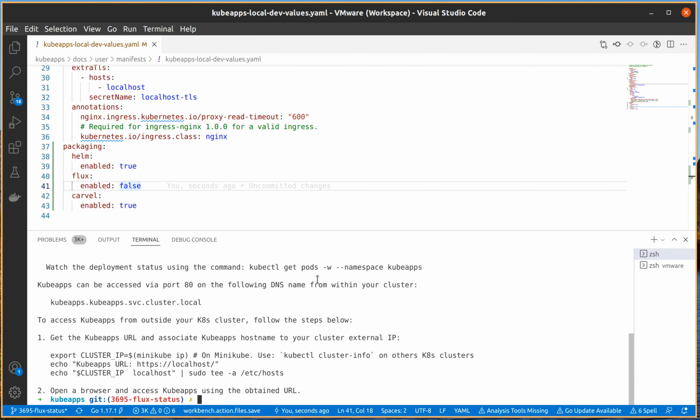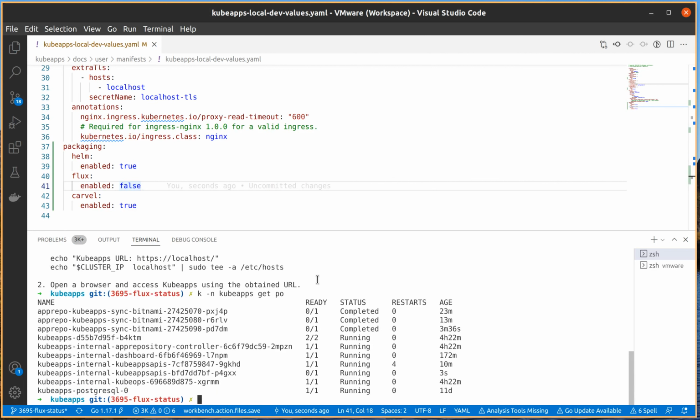Now that'll take a couple of seconds for the newly configured Kubeapps API service to come up.